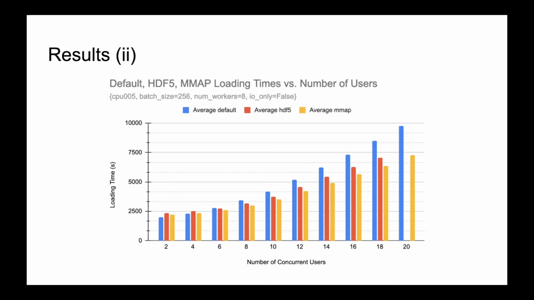So as we added the number of concurrent users at once, you can actually see that mmap scales the best with the most number of users, and the default implementation scales the worst. So this is what we wanted to see. Essentially what was happening here was we're increasing the amount of background traffic with respect to just people in general on the CPU doing things, but also the amount of people trying to access the same data set.